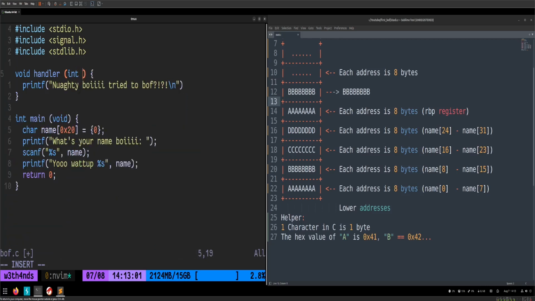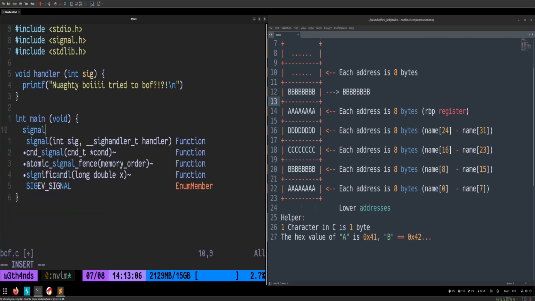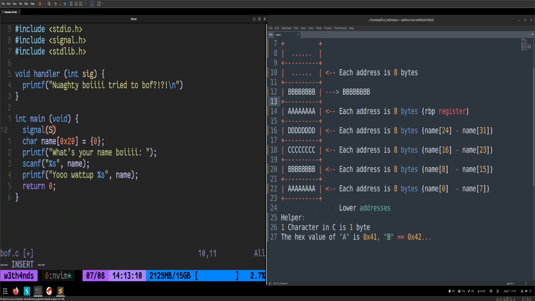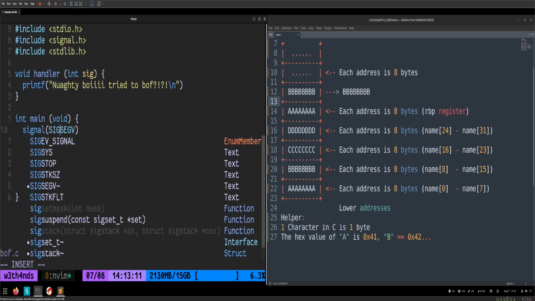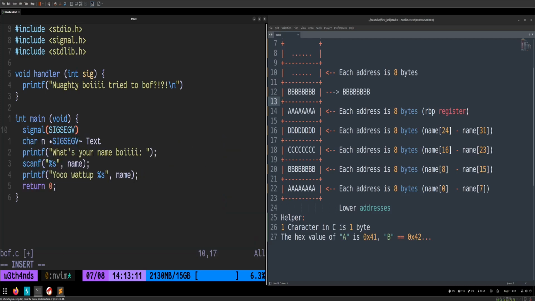Here it takes a signal, and here we initialize it with signal and SIGSEGV, which is the segmentation fault value, and here we call our handler.